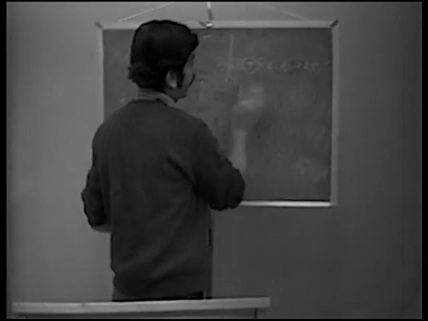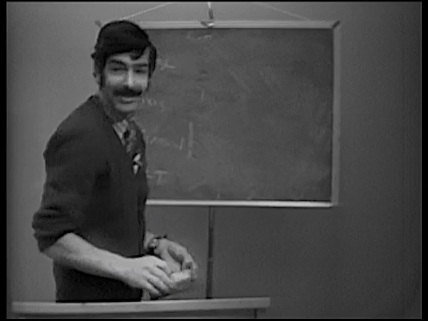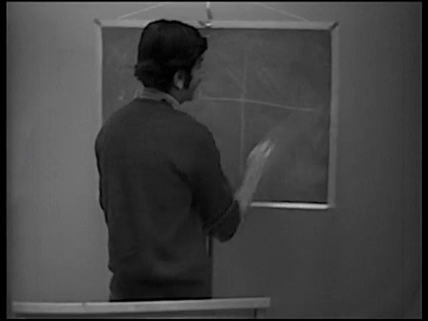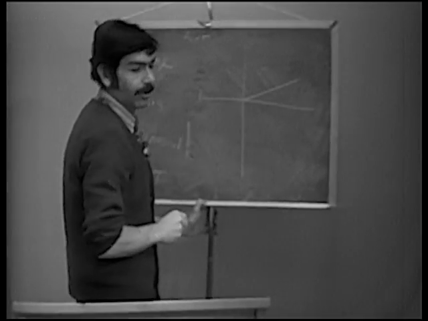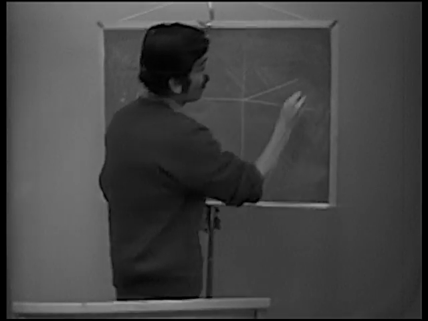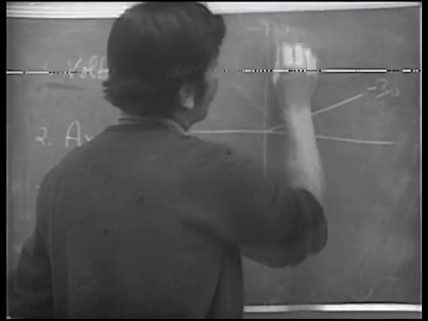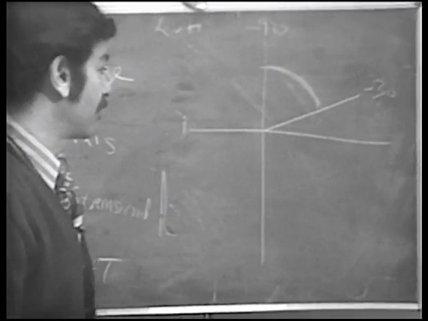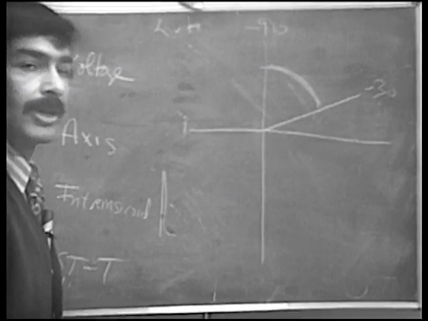So these fall under voltage. Okay, now what about axis? What type of an axis do you need for left ventricular hypertrophy? Right. You need a left axis deviation. And as you recall, a left axis deviation goes from minus 30 to minus 90. In other words, you're in this quadrant. Okay, that would be a left axis deviation. That's another good criterion for left ventricular hypertrophy.